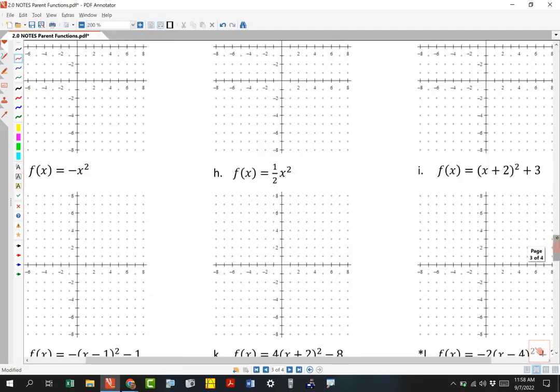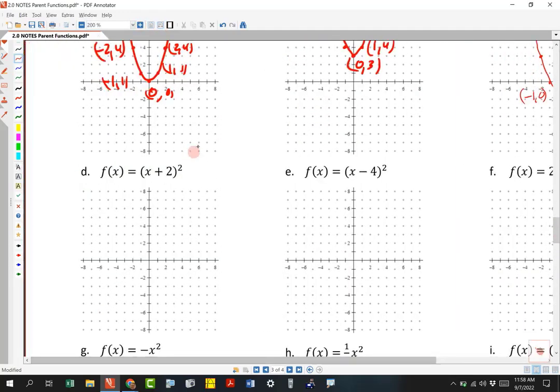Let's do the next one, and I need somebody to tell me what does that do. Colson. Move to the left 2. Very good. Left 2. So we're going to take that vertex and we're going to go left 2. And instead of going back and grabbing every one of those points and moving them left 2, we're just going to say, well, I know the pattern. We just moved it over. So from the vertex, right 1, up 1 squared. Right 2, up 2 squared. Left 1 from the vertex, up 1 squared. Left 2, up 2 squared.